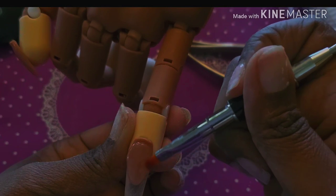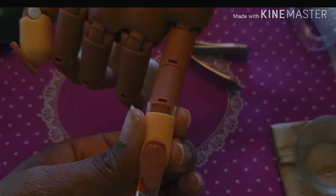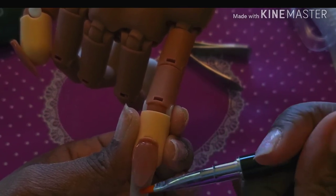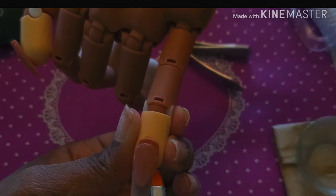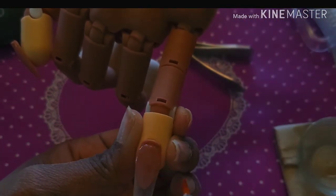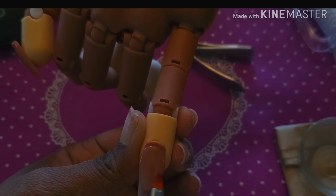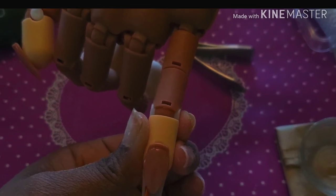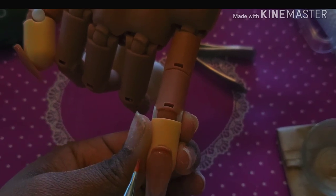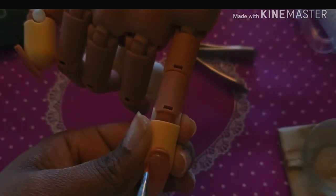You just have to take your time and finesse this poly gel. That's the thing I love about poly gel — it is so workable and it doesn't set until you cure it. Each time I put this hand into the lamp, whether it be for a base coat gel, poly gel, or gel polish, I'm setting it for a full 60 second cure, so that way when I go back in on this nail there's not going to be any removal of my previous work. It takes a minute to get the shape that you want. You can get to the point where you're overworking it, but just use judgment, take your time, and make sure everything is placed right where you need it to be so that way when it comes to filing, you don't have that much work to do.